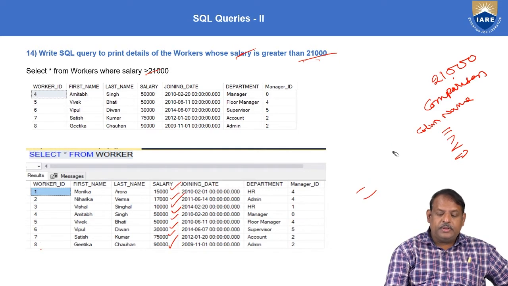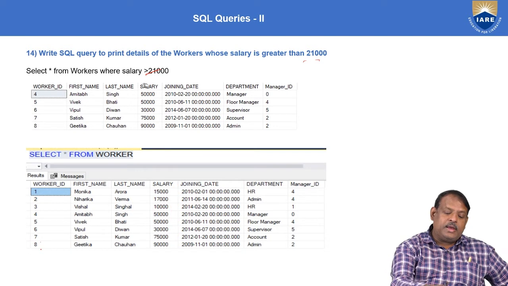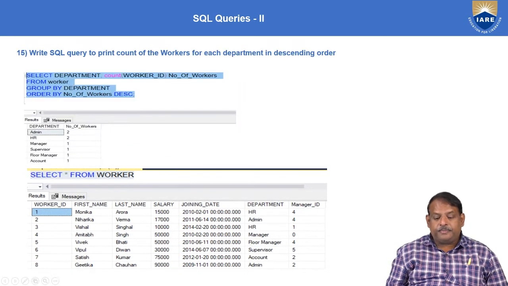So this is using the where clause and a comparison operator. Here the comparison operator is salary greater than 21,000.